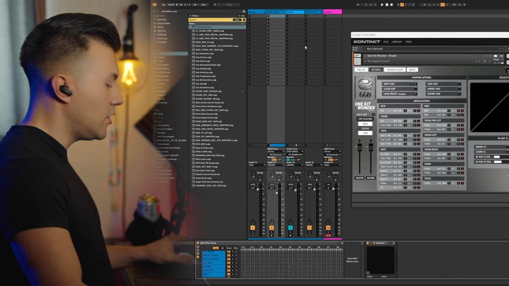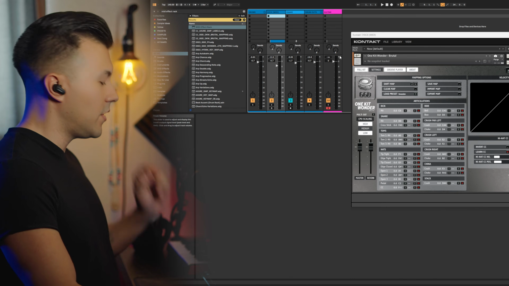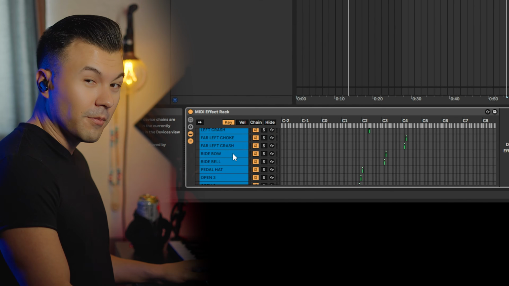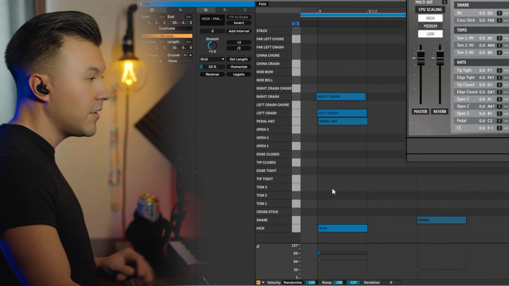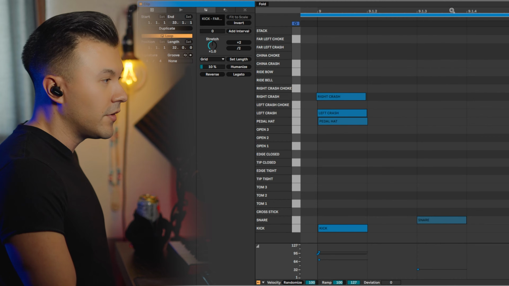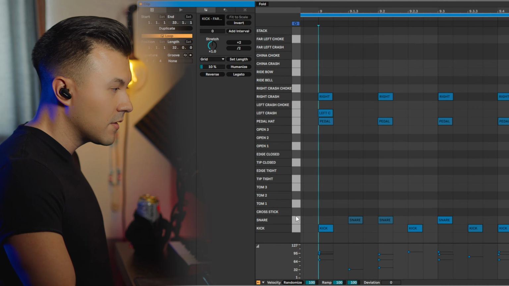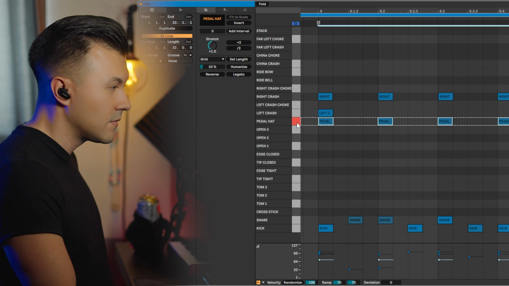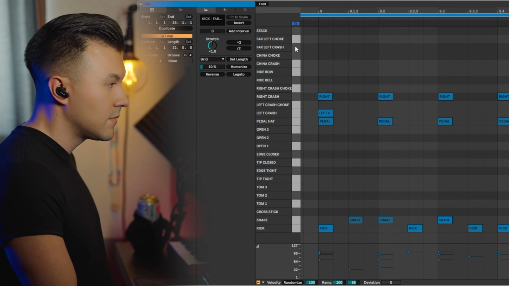Now, we're not done, and you can check that by going into your DAW. You can see nothing's labeled. There's one thing that you have to do. It's very important. Easy though. Right click, show names in MIDI editor. And so now you can see everything is labeled, and we can also verify because I have some MIDI in here. And so we can just click here, kick. And so that's basically it.